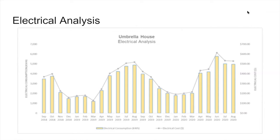And then I took their data and I graphed it. And that's all I did. I just took their kWh. I also created how much they're paying. Obviously, when you're only using electricity, they didn't give me any other utility. Like they might have natural gas. I didn't get it. They don't have anything else. Perfect. So when you have only one utility, obviously your cost is going to track very closely to your consumption. For the utility rate, I just used 10.5 cents per kWh, which is what FPL looks like they're charging customers. So that's what I used.